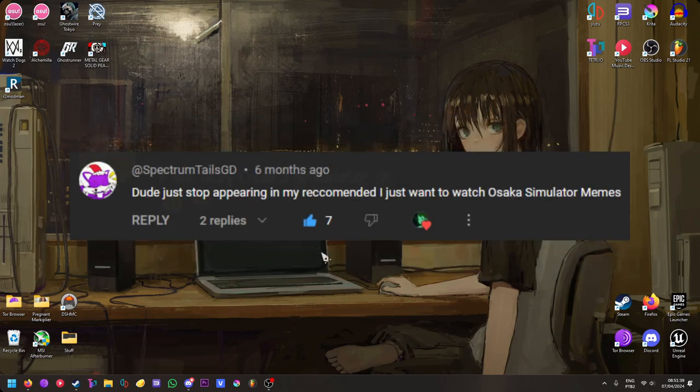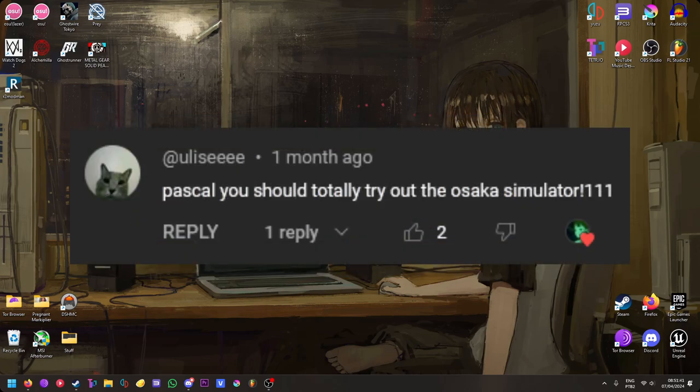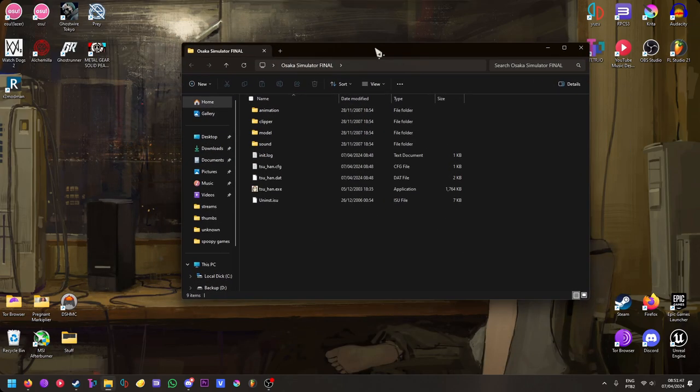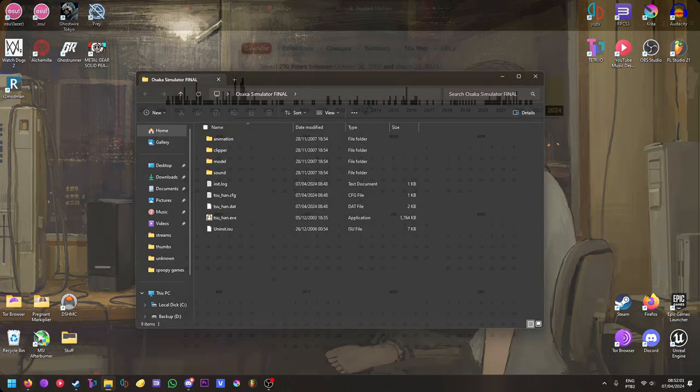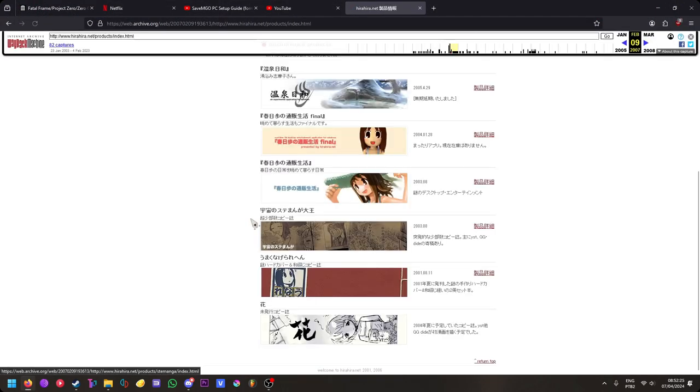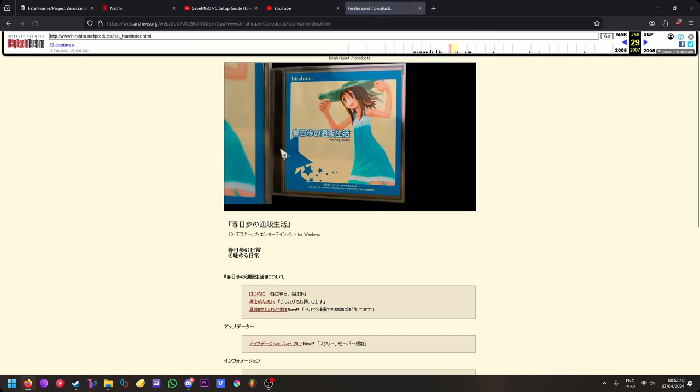You've been asking me to check this stupid ass fucking Osaka game. I've seen it before. Two years ago, I've already fucked with it. But I'll show you what it is. You can only get it from archive.org, which also hosts the site, which went down. If you go to products and... yep, here it is. There's also this other one, which is crazy, actually. I need to check this out later.